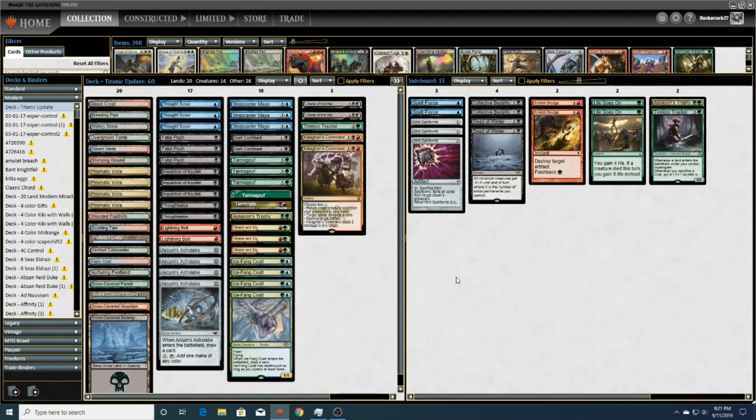Today we're going to be doing another one of the new series I'm starting called 3 for 1. And our 3 for 1 for the day is an update to my modern Titanic deck. Why is it called Titanic, you ask? Well, because in the fashion of legacy names, you got to name your deck something that's related to, but not exactly what your deck is.